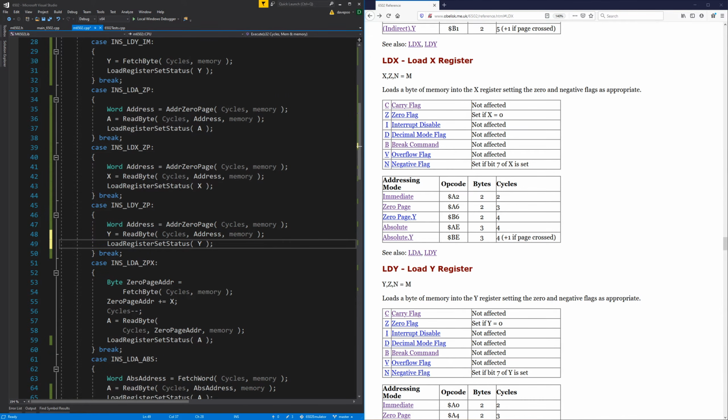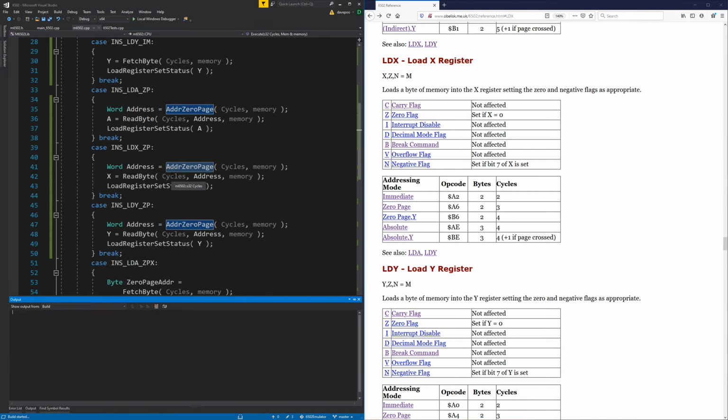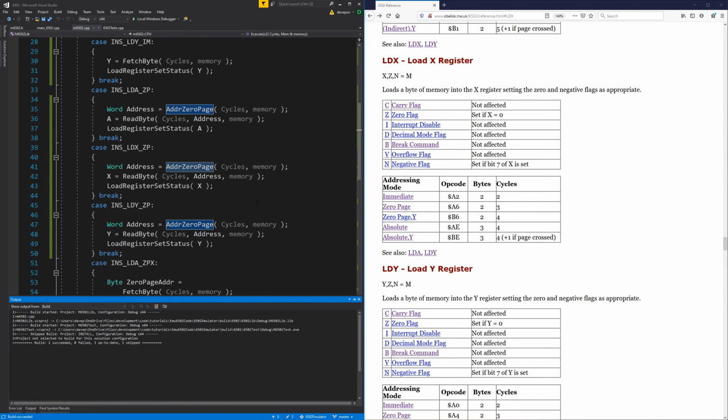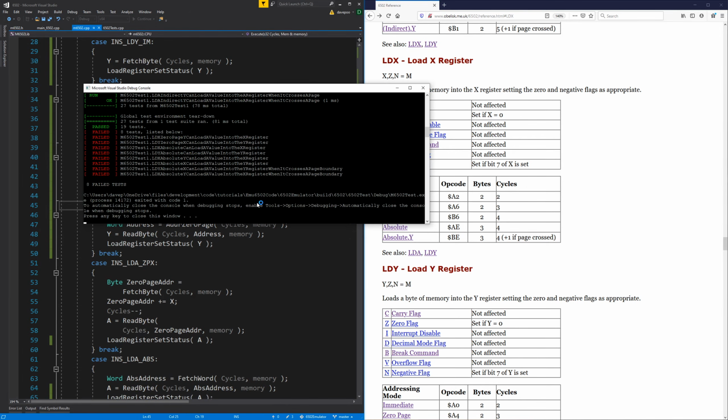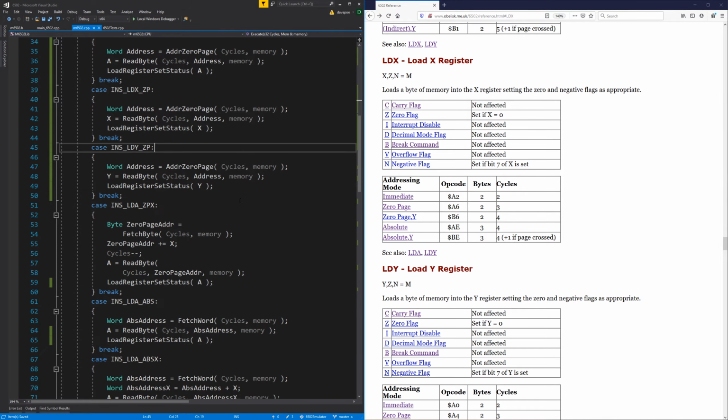So we're refactoring all the addressing modes. That's what we're doing now. So that one's become addressing mode zero page. It's going to make life a lot easier when we come to do all these instructions, because we don't have to think about how it works. We just know, oh, it's zero page addressing. We just call that and it knows. At the end of the day, these are all just going to come out with an address for us. That's all they're going to do. 8 failing tests. Cool. So we've got a little bit further.